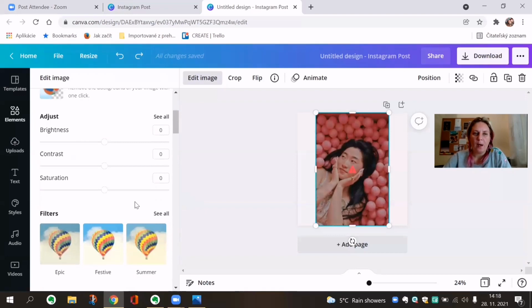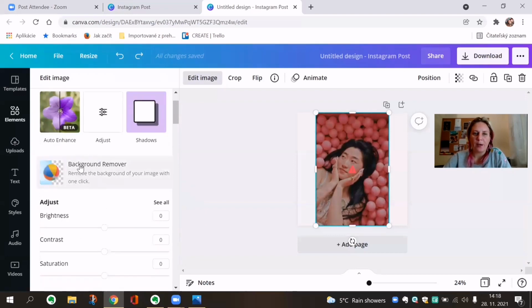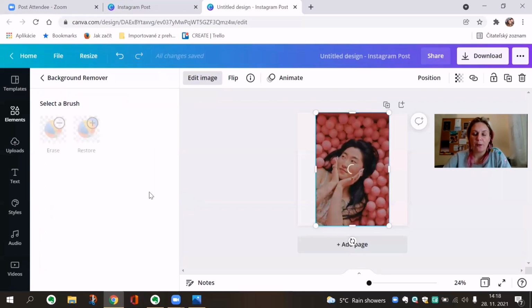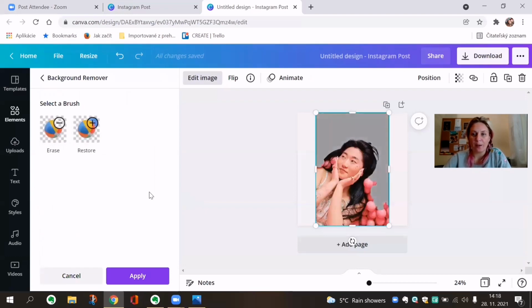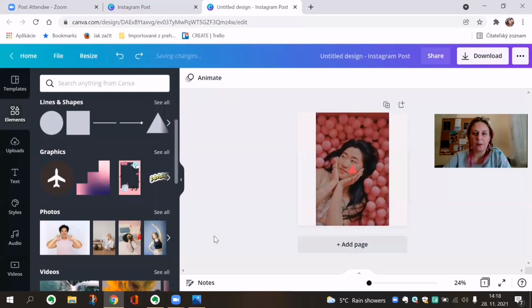The great thing about Canva Pro, it's background remover. Okay, so you can remove your background just by one click. And you don't need to do it in a different program. This is really good when you have some photos, for example, you at home and you don't want to see your background over there. So you can do it like this. Then there's always good, for example, when you use some photo of you.